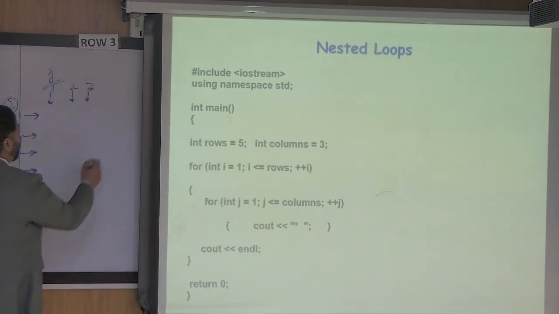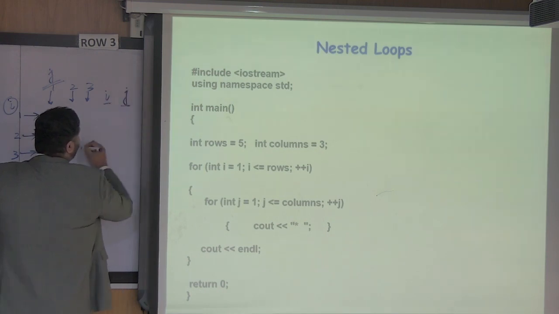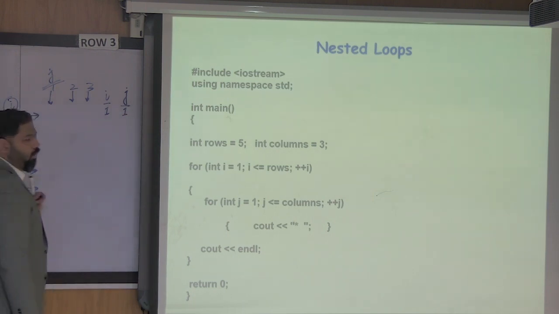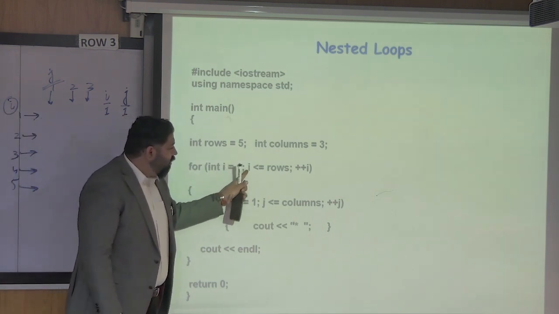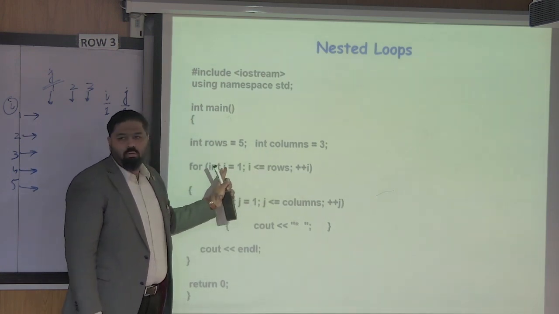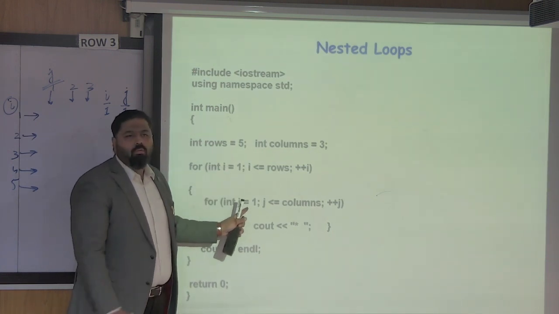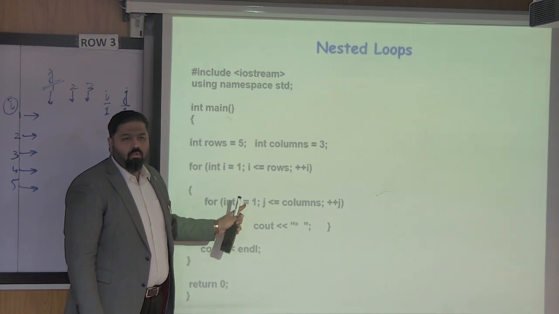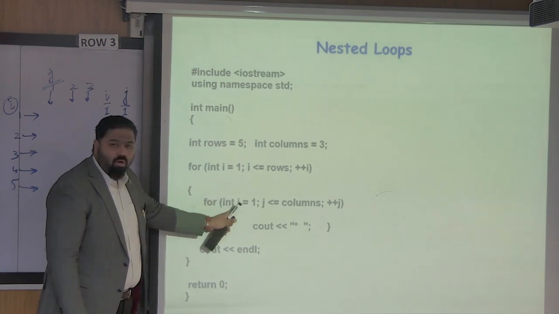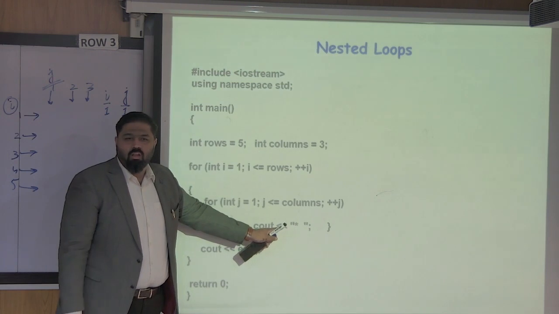For dry running, let's write the value of each variable over here in each iteration. So the value of I is 1 and J is of course 1 at the moment. If I is 1, I is less than or equal to 5, true. Now you are inside the body of this for. Inside the body of this for we have another for. ये बात समझ आ रही सब? Inside the body of this for we have another for, and inside the body of this for we have a single statement to display the asterisk.